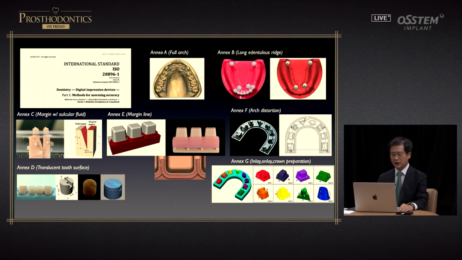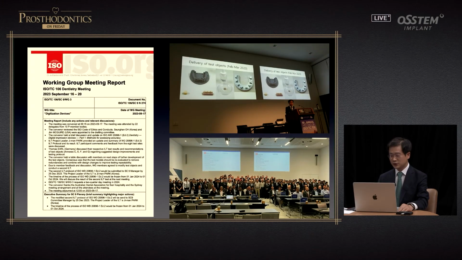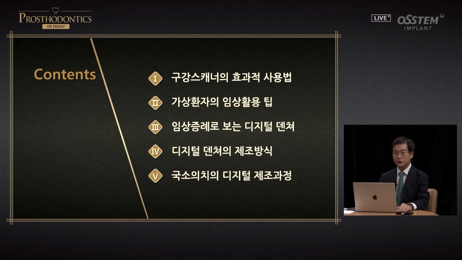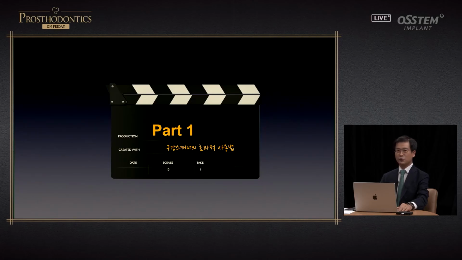They create test methods for standardization. And recently at the Sydney meeting, experts gathered to create a more standardized approach. So I believe going forward, even tricky cases can be scanned with oral scanners. So let me talk in five parts. The first part is the effective use of the oral scanner.